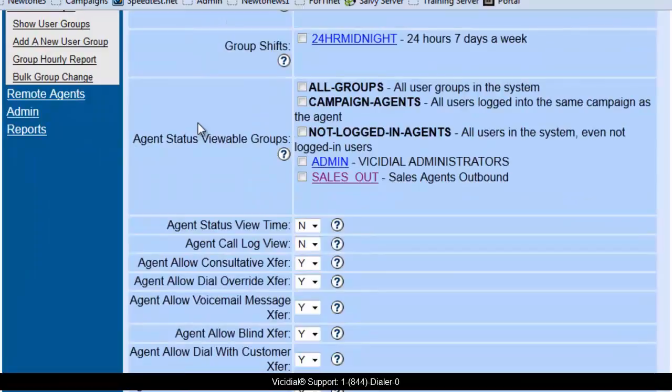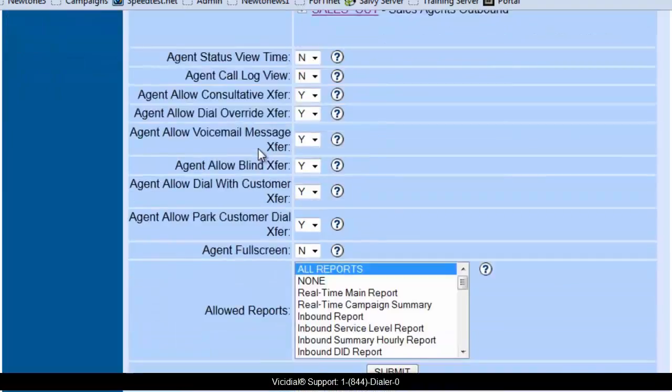The agent viewable groups. If you're going to be creating queues, you want to make sure that they only view their own stuff, and they're not reviewing other people's queues. So let's set it so they can only view the statuses of the sales outbound agents. We're going to leave all this alone. This pretty much controls what they're going to be able to see on the agent screen when they're taking calls and waiting for calls. Are they able to see the call logs? Are they allowed to view other stuff in there? Generally, just setting it like that usually works good enough for the agents.